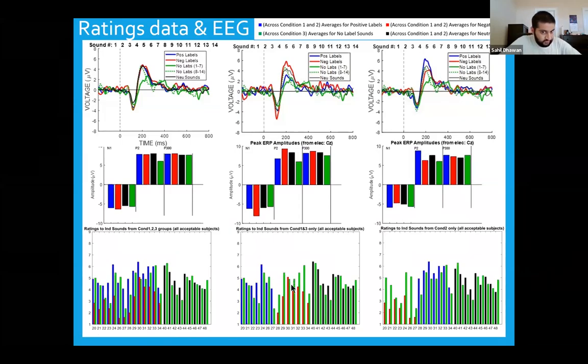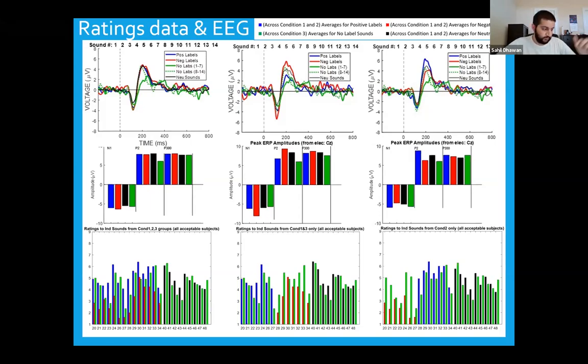So when you look at just sounds 8 through 14, they're actually rated pretty high. The negative sounds are in red, and they're rated pretty high compared to positive. So something about our sounds makes our subjects not want to rate them negatively, while sounds 1 through 7 are rated negatively consistently. And then for 8 through 14, again, they're rated much higher than negative. So something about those sounds is causing this big difference in our data.